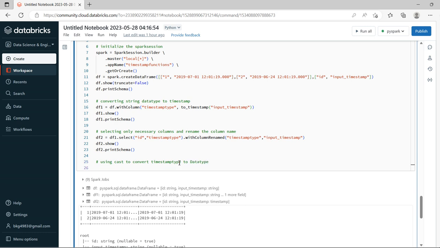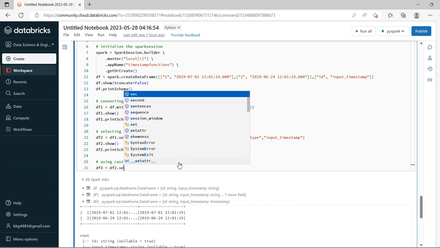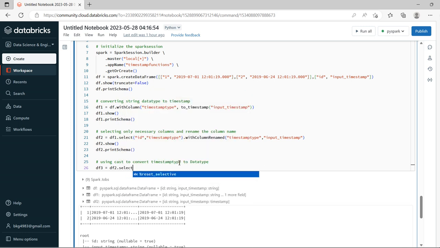Now we'll see how we can handle that. df3 equal to df2 dot select column, we have to write, one is id, comma, column input timestamp.